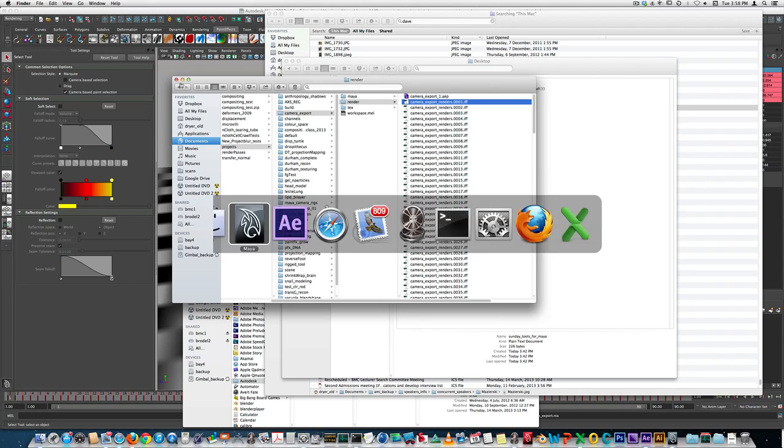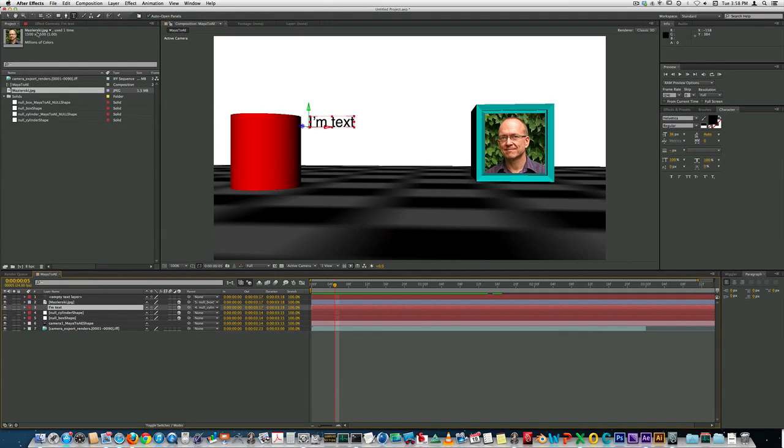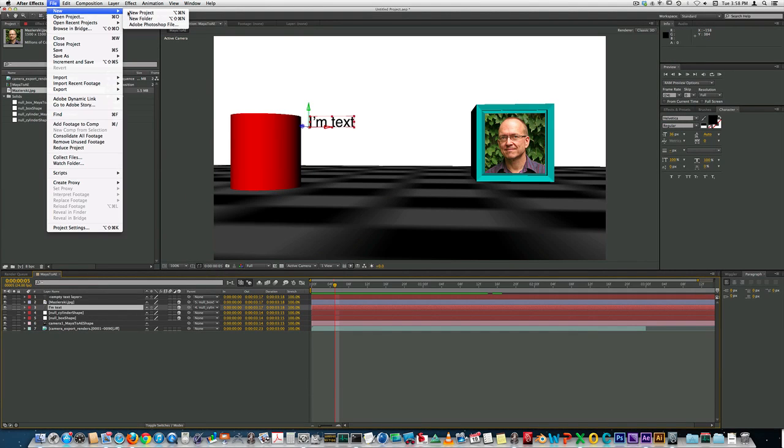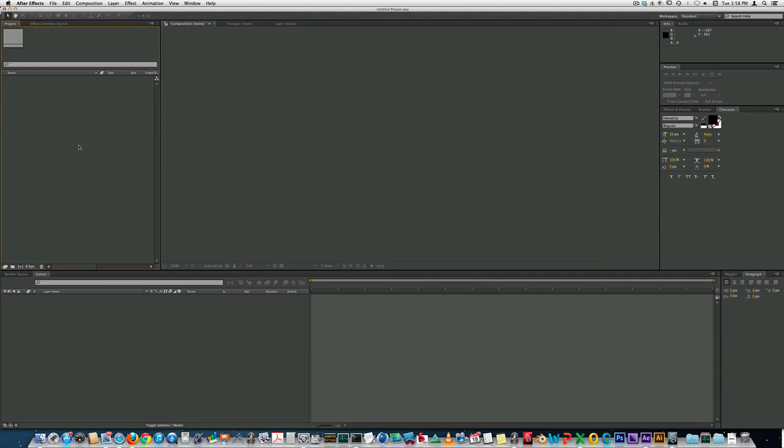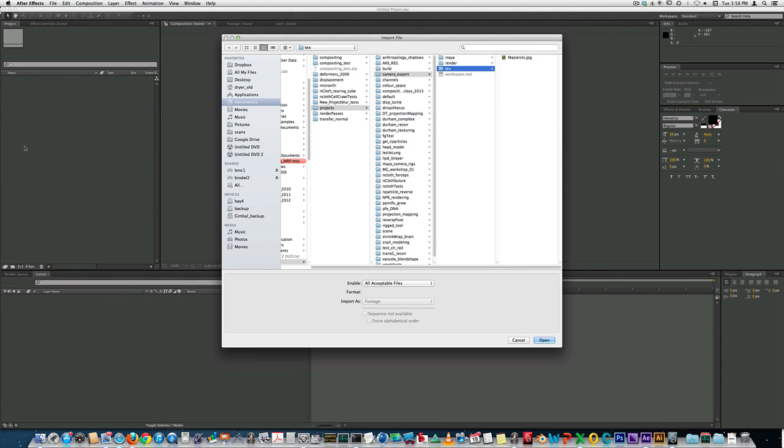Okay, so let's go back into After Effects and we'll start a new project. I'm not going to save that. I'm just going to double click in the project window and I want to import the Maya scene.